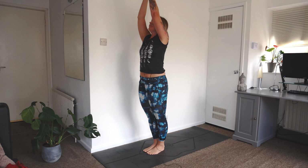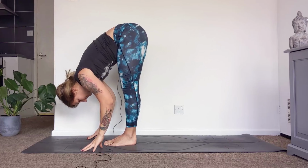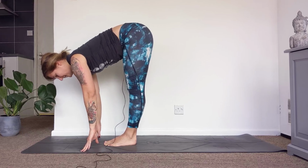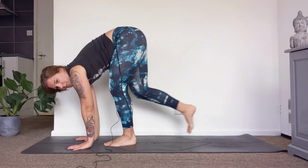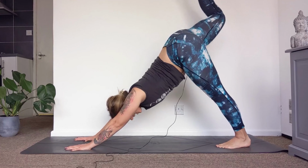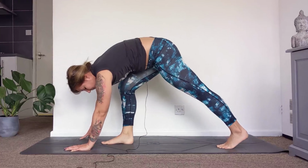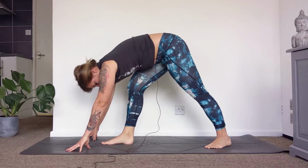Inhale, extend. Exhale, into fold. Inhale, half lift. Exhale, back into down dog. Inhale, right leg up, three-legged. Exhale, step the foot through and drop the back heel down.